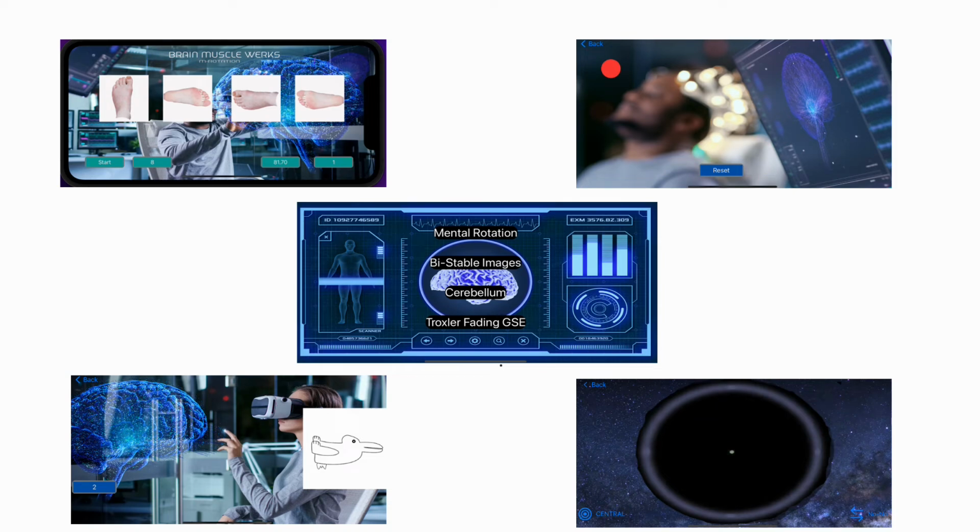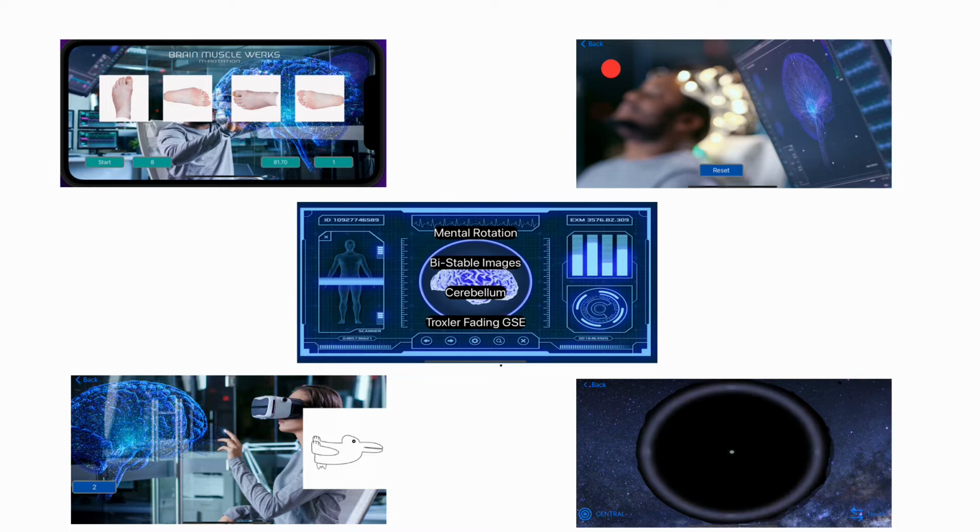So from the app's main menu, you can see the start pages of the various subroutines. In the upper left is a mental rotation task, which utilizes images of the human foot. The program provides a reference, image 1. Upon determining if the foot in image number 1 is right-sided or left-sided, the task is to choose which image, from images 2 through 4, matches the sidedness of the foot seen in image number 1.